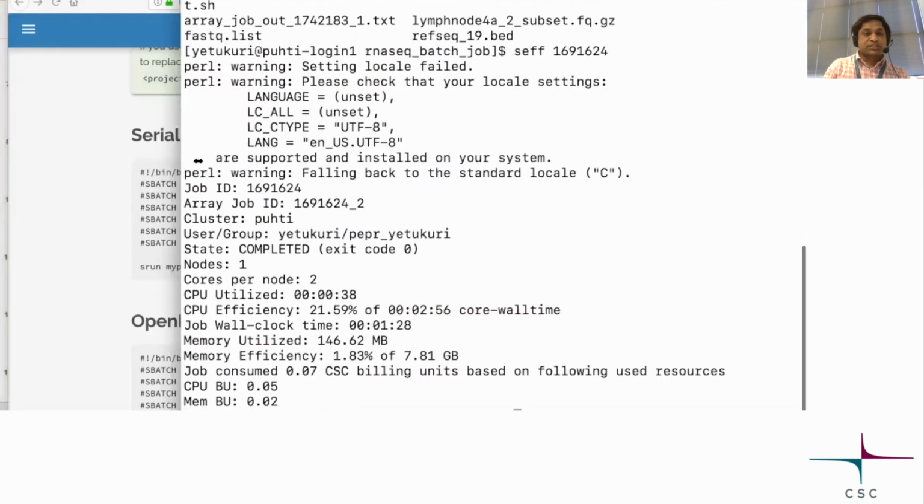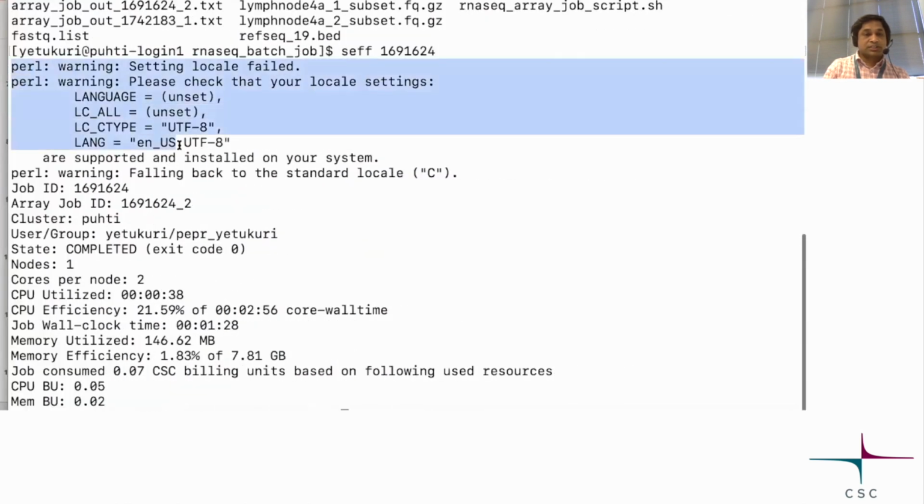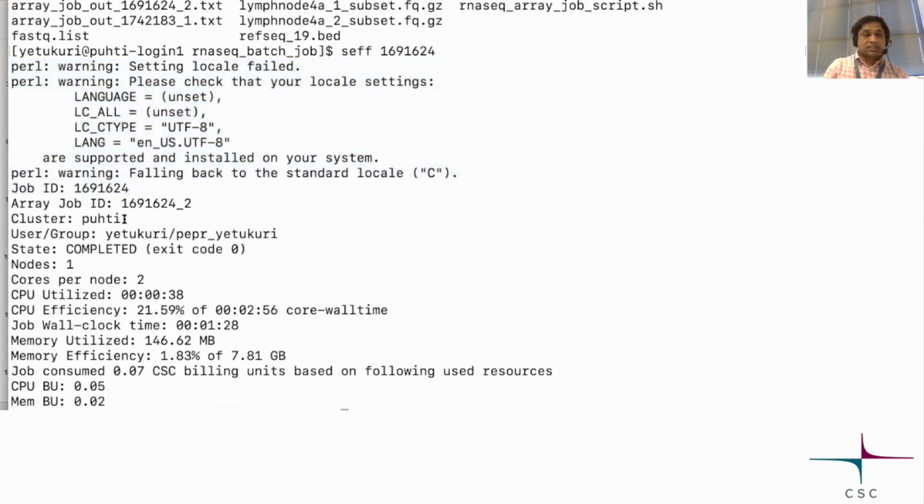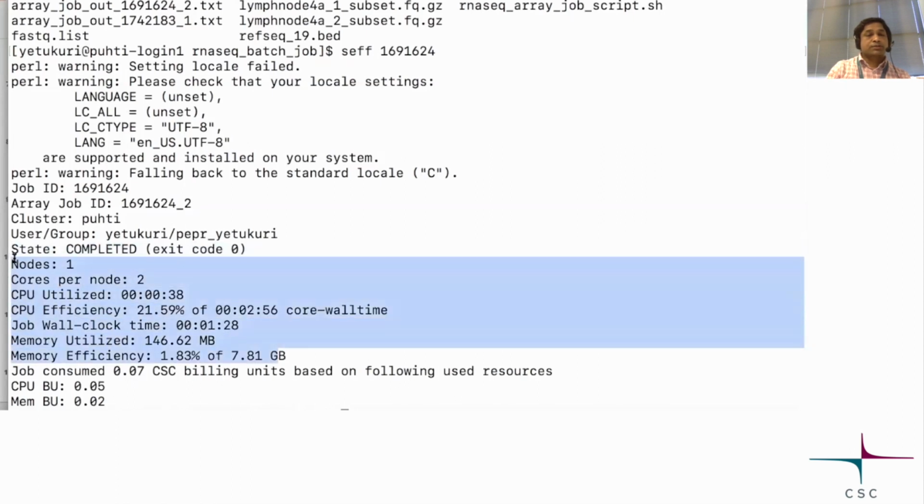There are some warning signs here. Just ignore them. And then you can see the user group I belong to, whether that job run has finished, how many cores of the resources have been used, and also the efficiency of usage of the CPUs and the memory usage, and so on and so forth. This is where you can go back to your script and change the parameters here.